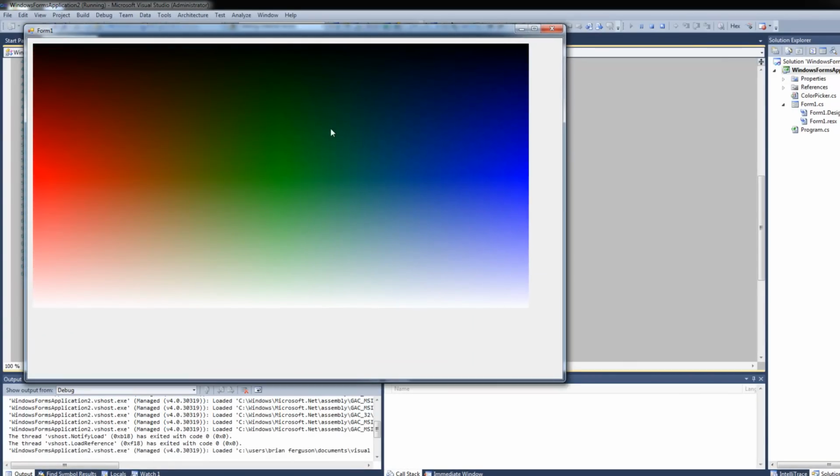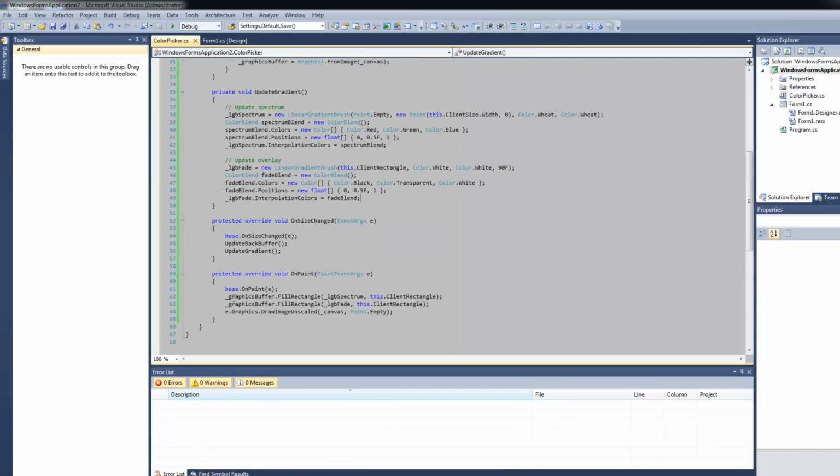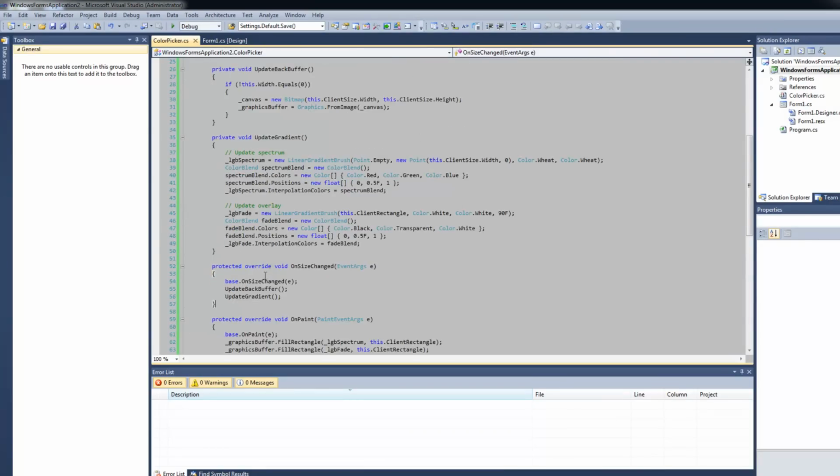And we're going to get a nice black to white fade, and it can be easily adjusted, like the bounds of the white and the black can be easily adjusted with the linear gradient brush positions and whatnot. It's a bit easier than what I had before.